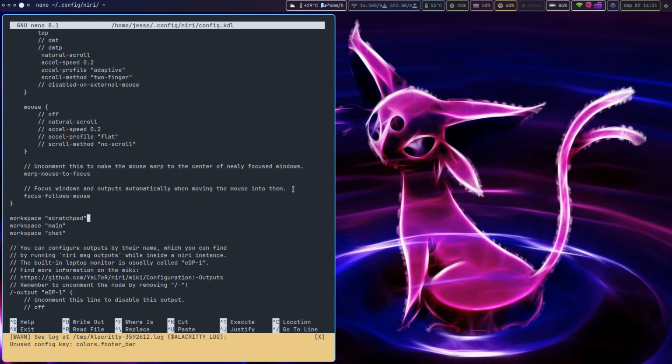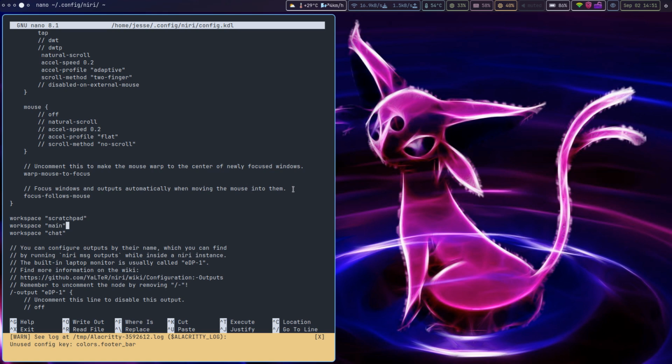I really like Scratchpad in Sway, and I wanted to have something like that in Niri. And in my mind, the Scratchpad is kind of above everything else. It's kind of where I just stick stuff that I'm not using right now. It's sort of like these are my minimized windows, and I can bring them back whenever I want. So I've made that first.